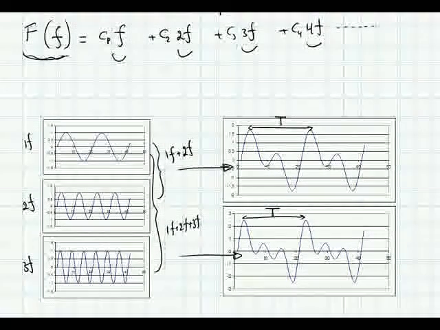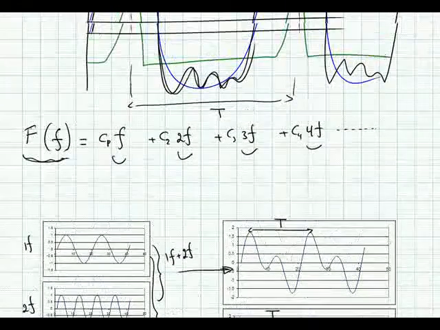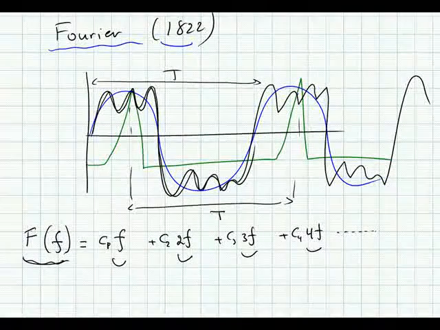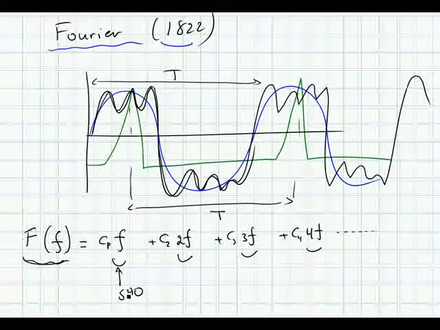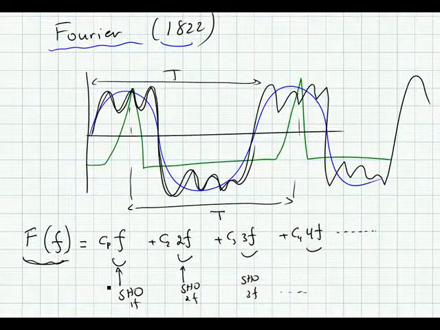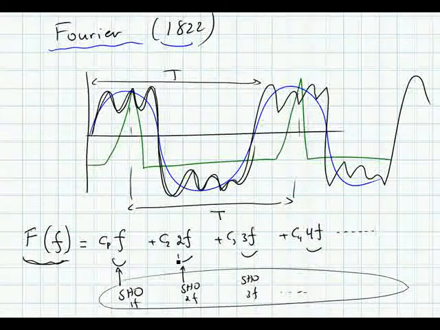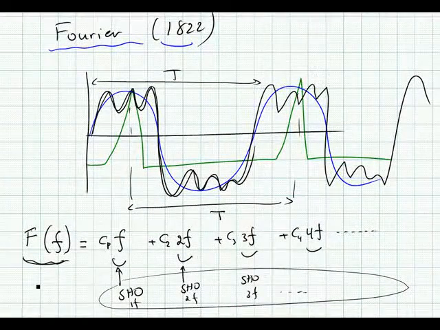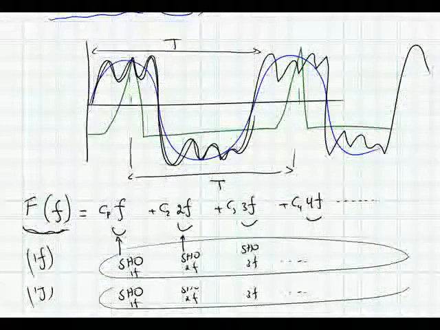So this concept of the simple harmonic oscillator really was put forward by Fourier, and its importance is that if you can describe a simple harmonic oscillator, these are simple harmonic oscillators of frequency 1f, 2f, 3f, etc., then by adding a series sum of these simple harmonic oscillations, we can mathematically describe any oscillatory motion which has a frequency f.